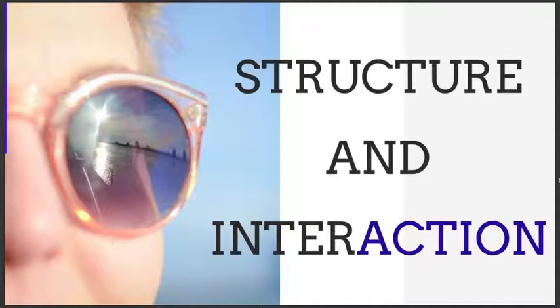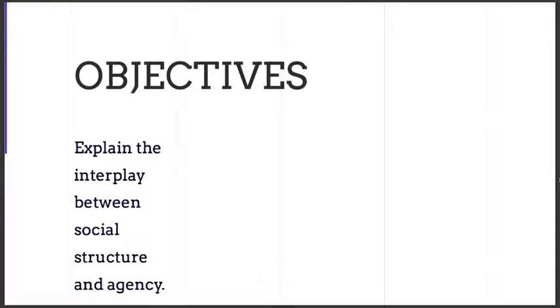Hi everyone, in this video we'll be talking about Chapter 4, Social Structure and Social Interaction. We have one major objective this week, and that's to explain the interplay between social structure and agency. This video will be a little bit shorter than some of the other video lectures. I'll talk more about why at the end of the video.